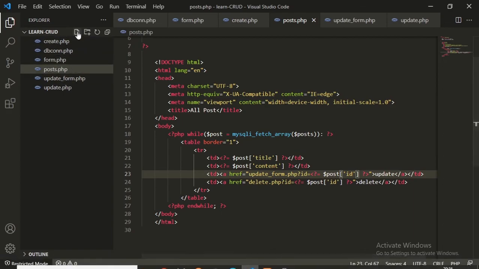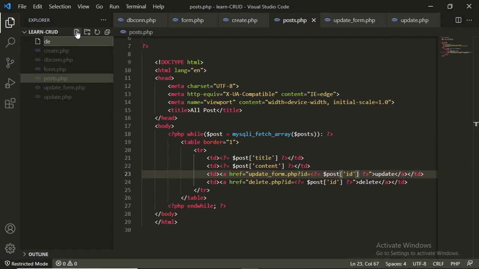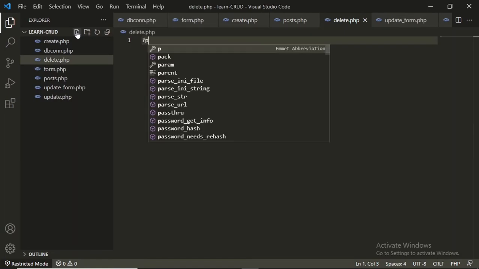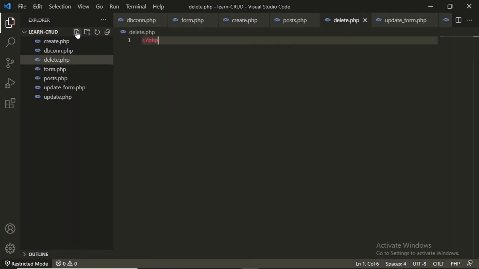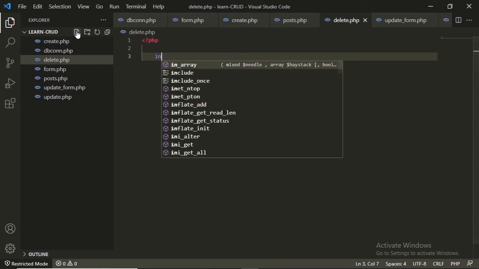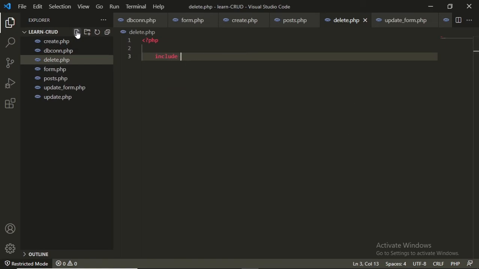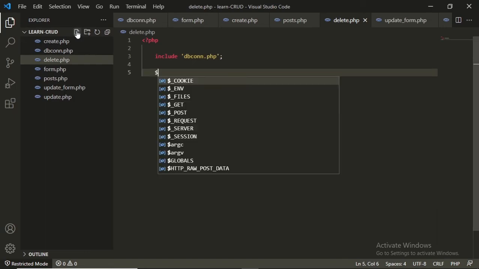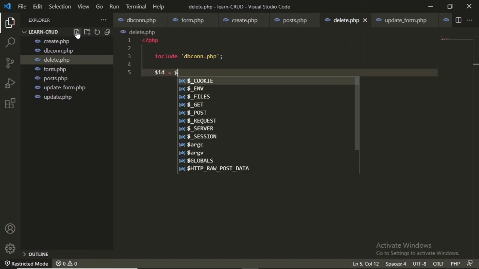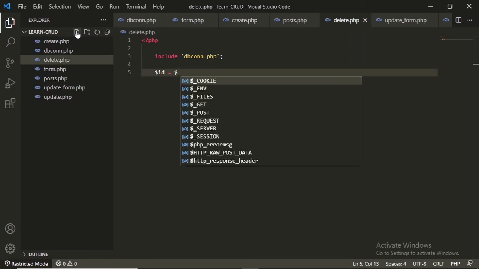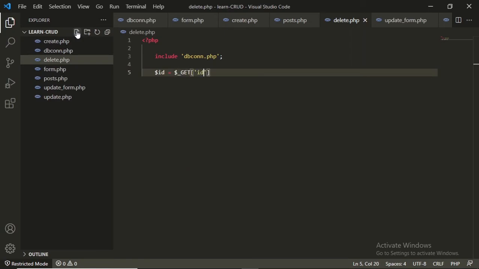Okay, we need to add delete.php. Here we need PHP code to include dbcon.php, and to take this ID with $_GET. Why do I use GET like this?